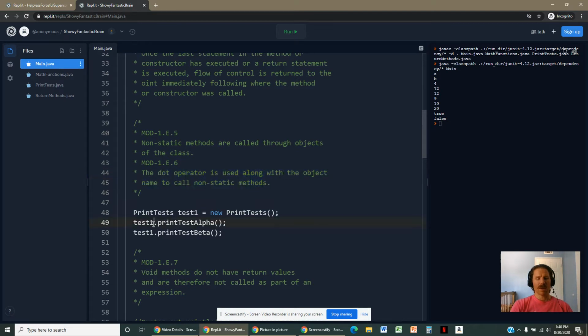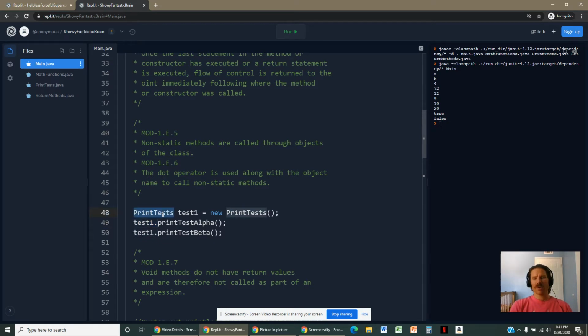So that period right there, that's an operator in Java. So, okay, it's sometimes referred to as like the access point. So the way this is read is that when you call this unfamiliar method, this is not something that was put into the original Java language. It's just something I made up. So the computer doesn't recognize it. It doesn't know what to do. Okay, it doesn't know what print test alpha is. So through that access point, it is acknowledging the fact then that if it were to go look in this type of object's class, it hopes to find further instructions for what to do.